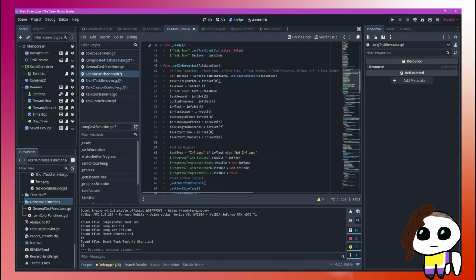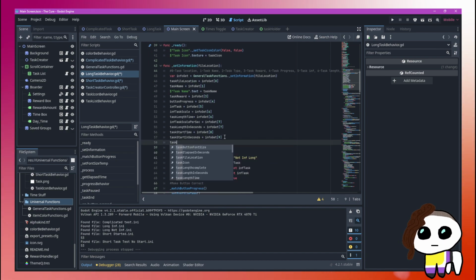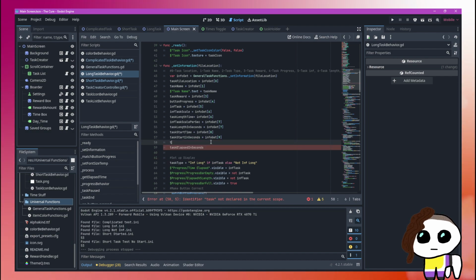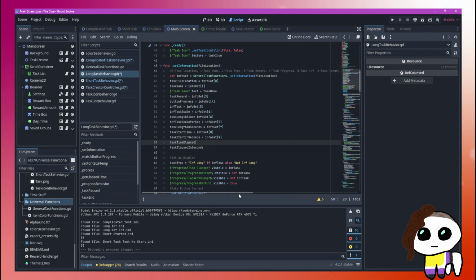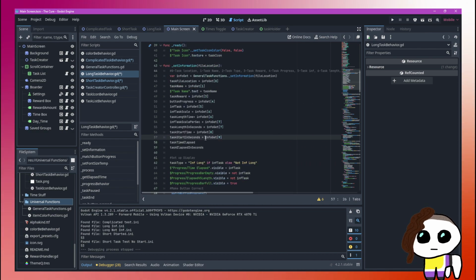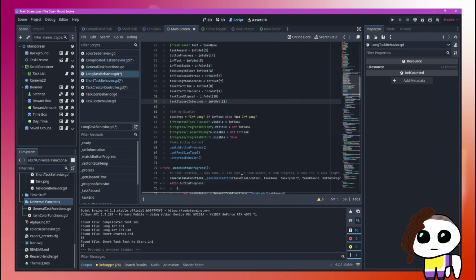And then set information: task elapsed in seconds, task time elapsed. These are going to be 10 and 11. This is equal 10 and 11. Okay.